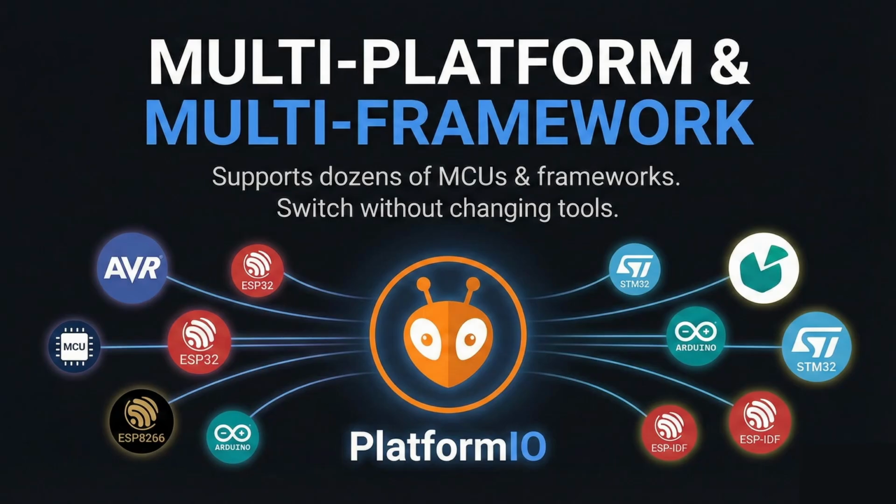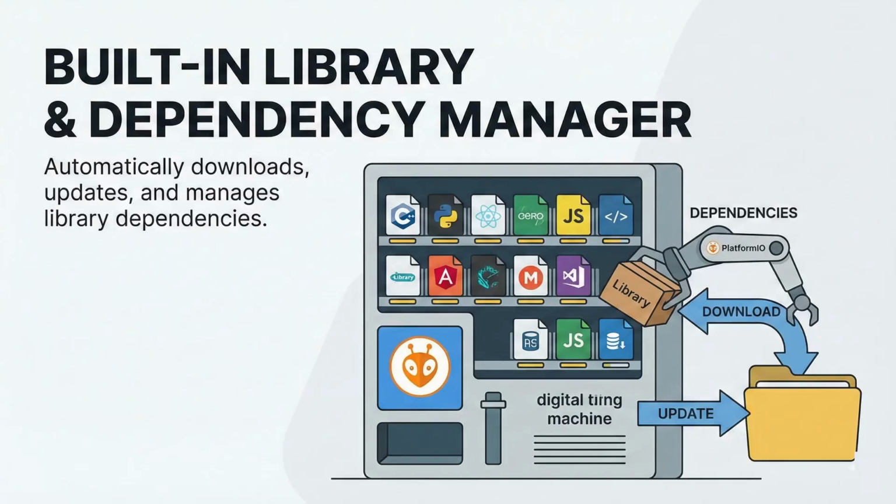So this supports multi-platform and multi-framework, which means that it supports dozens of MCU platforms such as AVR, ESP32, ESP8266, etc. and frameworks like Arduino and ESP-IDF in the same ecosystem, so we can switch frameworks without changing any tools. And it also has a built-in library or dependency manager, which means we can declare the libraries as dependencies and PlatformIO downloads them and keeps them updated. And the most important thing is it also handles the dependencies of those libraries automatically.